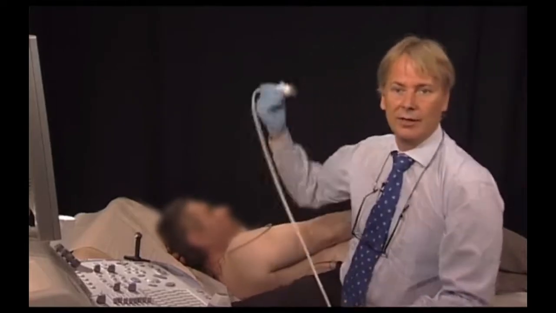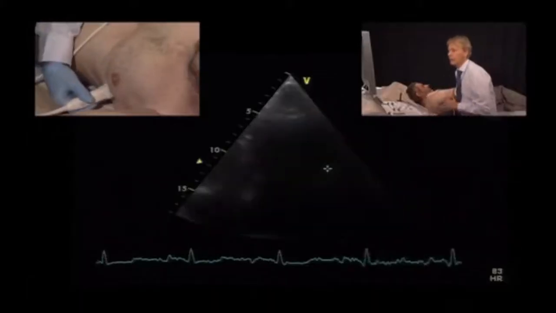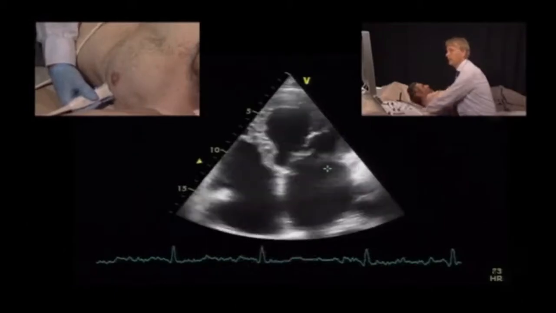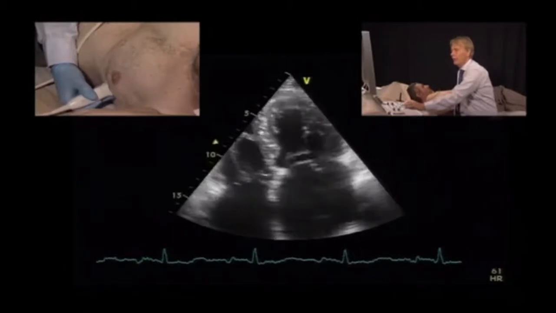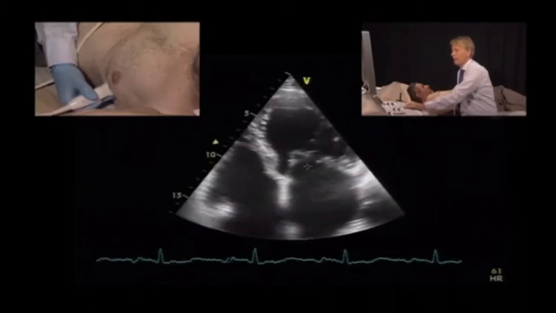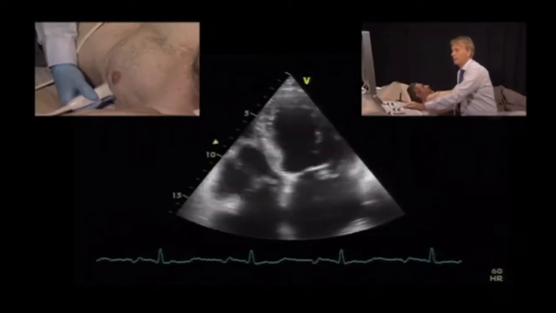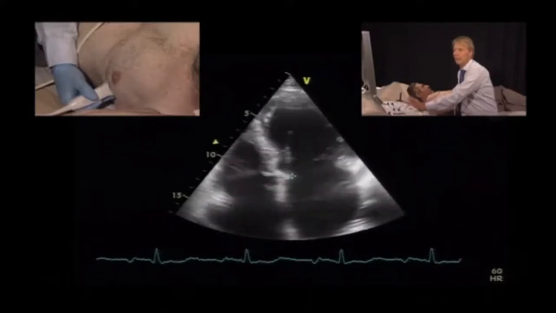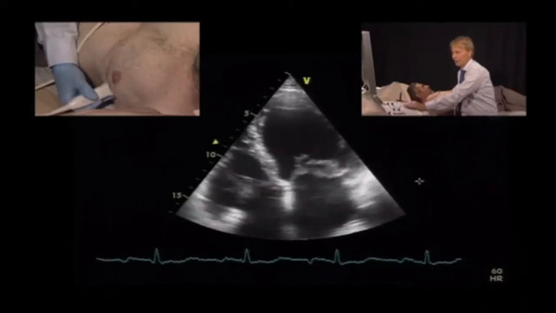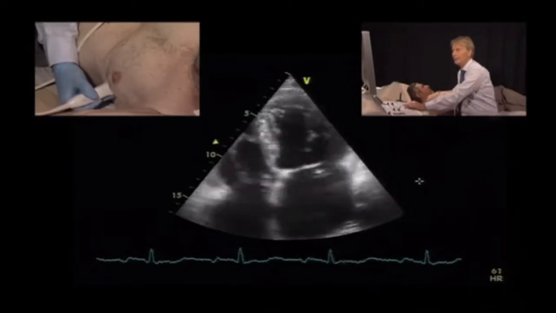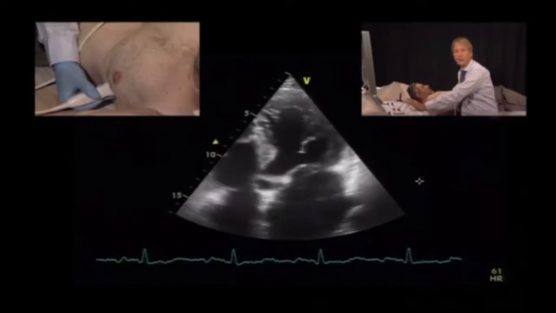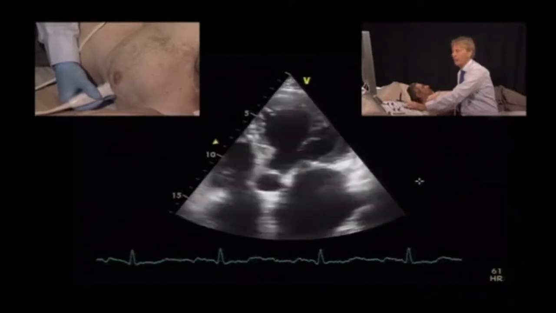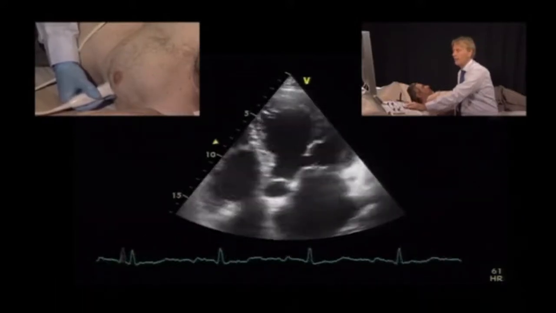We can also differentiate the different segments of the valves from an apical approach. So let's start with the four-chamber view. If you have the four-chamber view, you see the following portions of the valve. You would have P2 and A2. So the medial portions of the valve are visible in the four-chamber view. If I tilt the transducer towards the five-chamber view, I would get the anterolateral portions of the valve, in other words, P1 and A1.